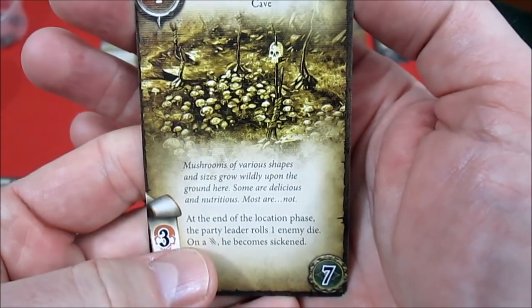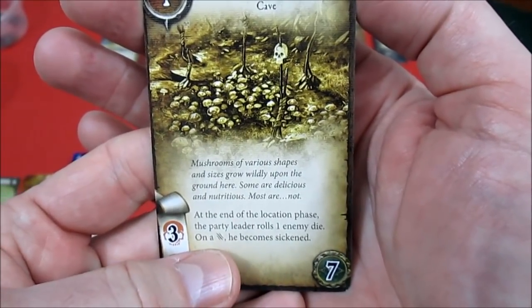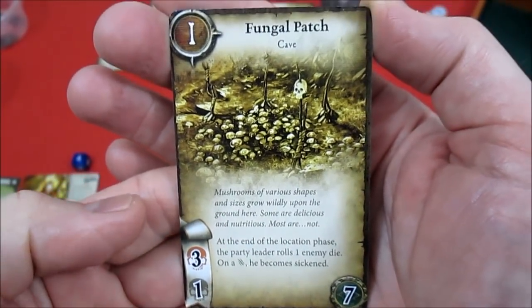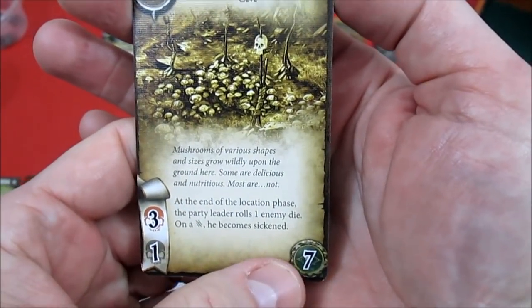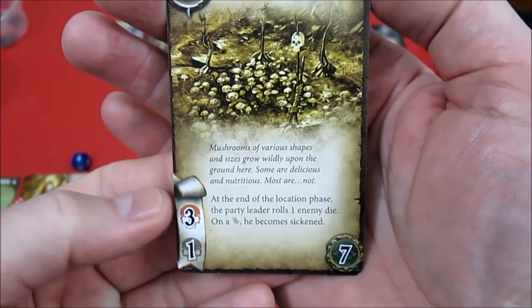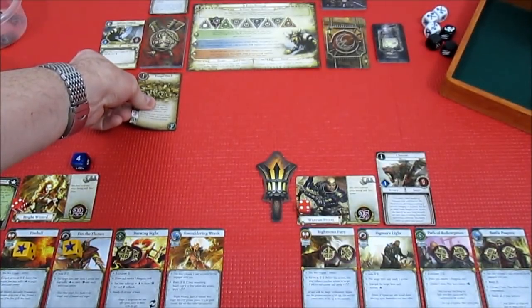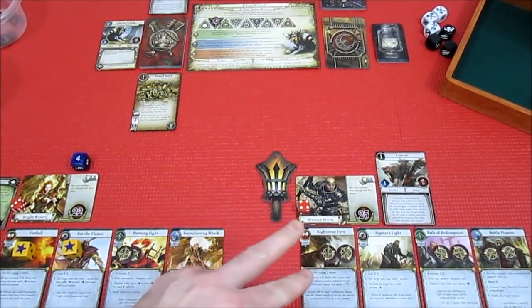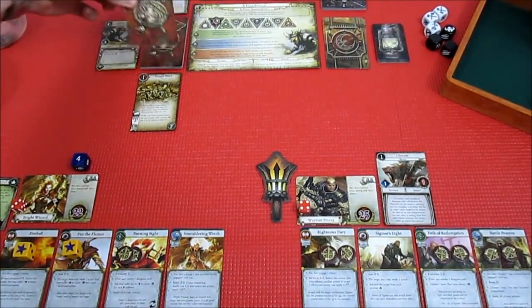And it says at the end of the location phase, the party leader rolls 1 enemy die. On a hit, he becomes sickened. Oh, great. So there's lots of spores in the air, and we need 7 successes to move on from this location. We're going to spawn 3 enemies engaged with our heroes and 1 in the shadows. So we're going to go ahead and do that. We're going to start with our warrior priest. Wow, 3 enemies. This is not good.